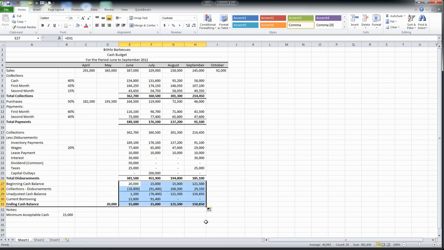Picking up on page 81 of our textbook, there's a section here that refers to repaying short-term borrowing, which certainly stands to reason and makes sense, because at some point if you borrow money here to maintain this minimum acceptable cash balance, once you have extra money, certainly you're going to pay back that short-term borrowing.